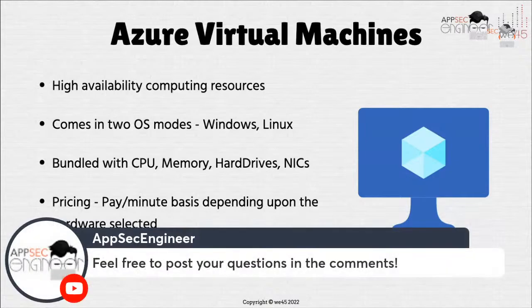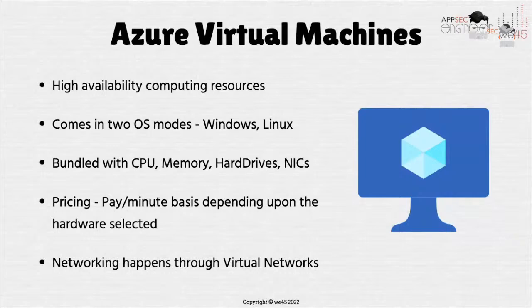And the networking completely happens on a virtual network. In Azure, there's something called Azure Virtual Network, where you have components like subnet, network interface cards, and even network security group. So you can specify an IP address, expose a port internally or externally. You can do that. And you can also control the network access using something called network security group. The complete networking piece is handled using Azure Virtual Network for your Azure Virtual Machine.